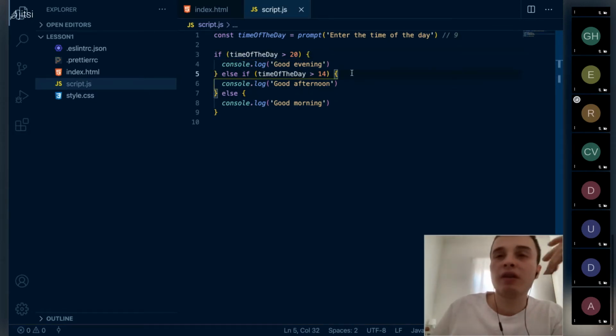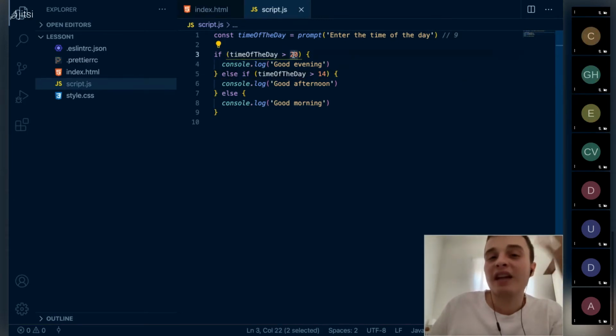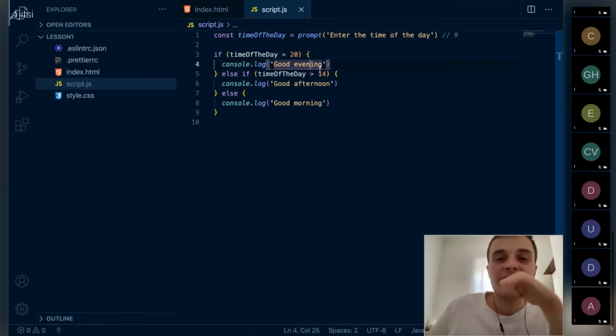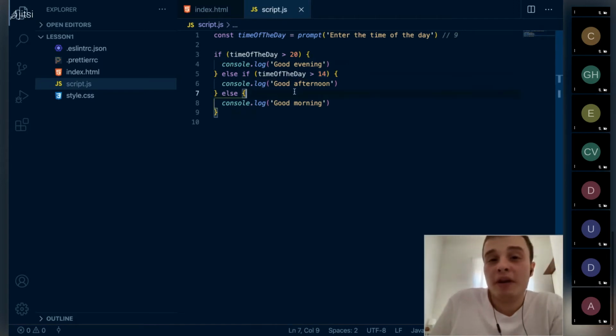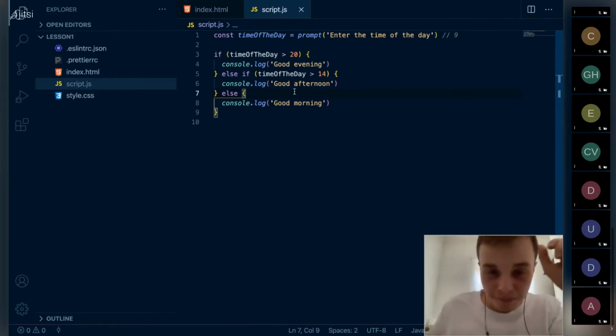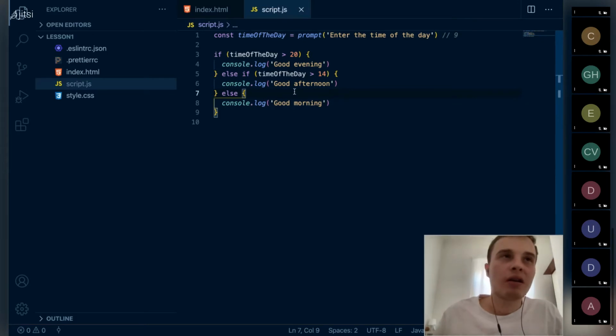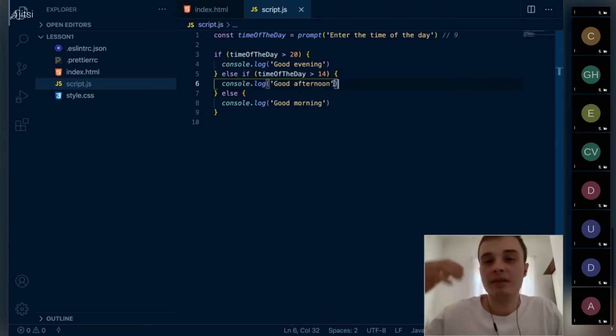And so this is kind of on the logical step, because, you know, if it's not after 20 in the evening, yeah, I know that it's not evening. If it's not after 14, which is 2 p.m., I know it's not afternoon. So it must be morning. You know, it must necessarily be morning at that point. So hope that sounds clear to you. If else statements are complex beasts because they're quite, you know, boring to read, and they can imagine that we add more and more condition here, that will be super, super complex.